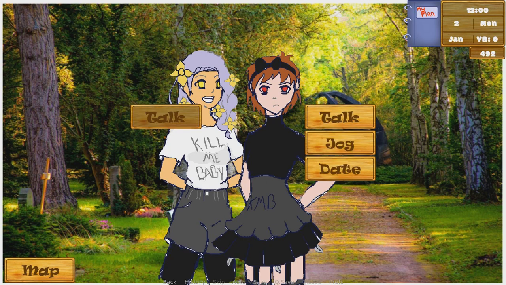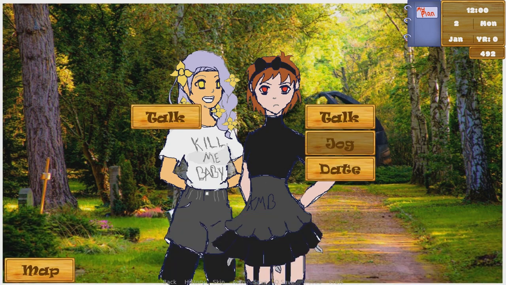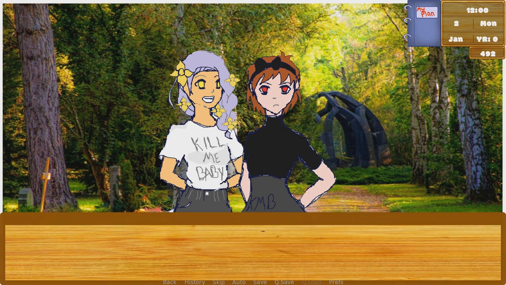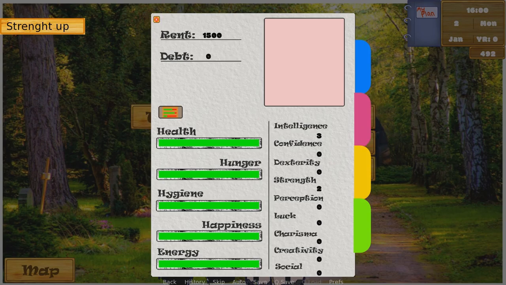Park? Talk. I don't understand people who get squeamish around blood. I mean, it's in all of us. Talk. Leah, sometimes she... We can date her for whatever reason. Let's jog. So we're getting stuff up. Me. Social.